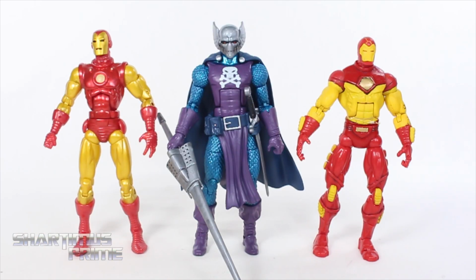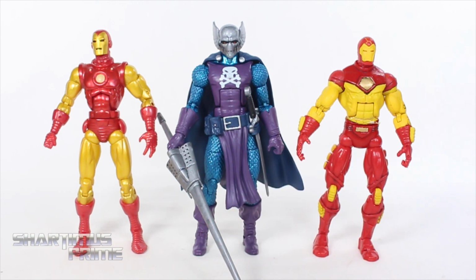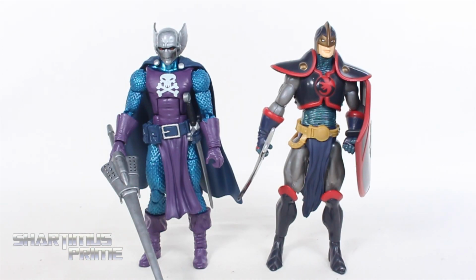And then to compare Dreadknight to a couple of Iron Man figures, we have the classic Iron Man from the Iron Man 3 movie wave, and then we have the face-off Iron Man, which resembles how he looked in the cartoon, which I'm more familiar with Dreadknight from the 90s Iron Man cartoon. Then here's Dreadknight compared to Black Knight, and I have not picked up this figure in a long time, and this was released during the dark days of Marvel Legends, and it really shows how far along Hasbro's come since then.